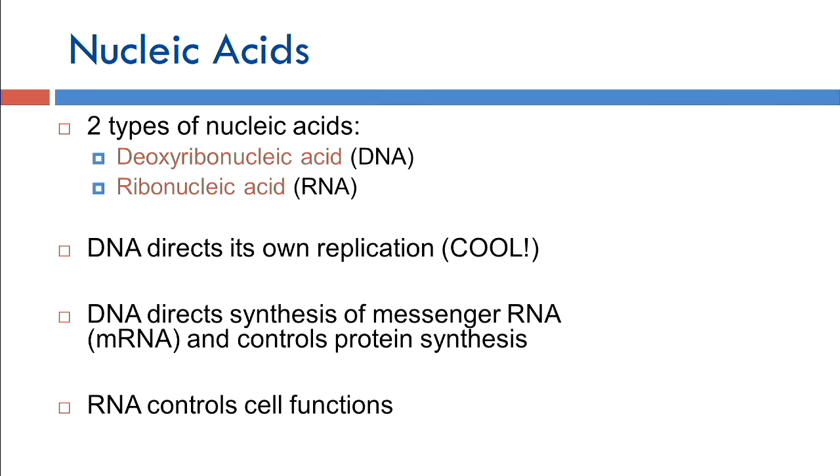DNA is able to direct its own replication, so it replicates itself, which is super cool. It directs the synthesis of messenger RNA, which then makes proteins. However, the more we learn, the more we know we don't know. Now that we've sequenced the human genome, we found out that of all the DNA we have, only 2% of it is actually translated into a protein. So what is the rest of the DNA doing? It's making RNA. RNA is doing everything else, so RNA is actually what's in control. We don't actually know everything yet. So you guys have a job to do. You have to go out there and do research on RNA.